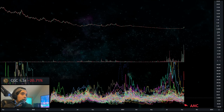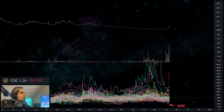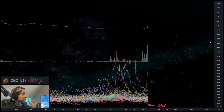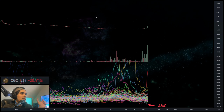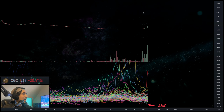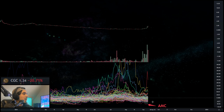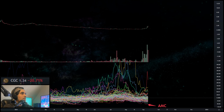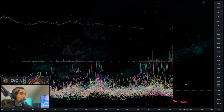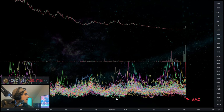This is September, right? And we have the cycle coming up. If the cycle's coming up in October time, that's the cycle right there. Okay, so something else to track, the fact that AMC is extremely oversold, and it's getting ready to pick back up. This is one of the only indicators I'm tracking right now on AMC, apart from the cycle, because I think it's a very important indicator to track here with just stocks.